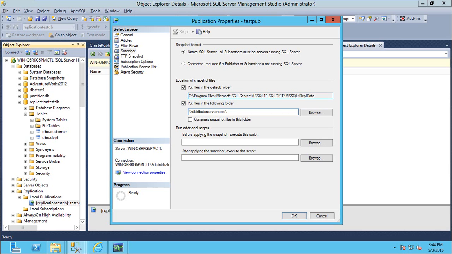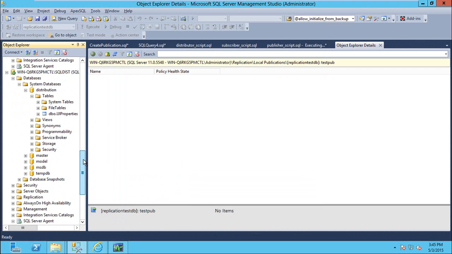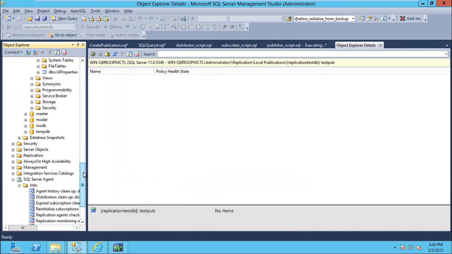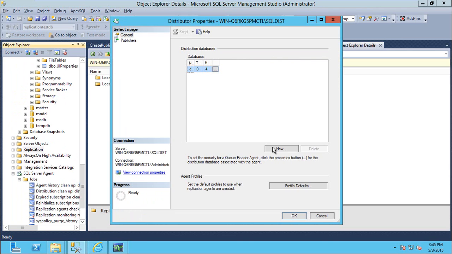So you will create a share folder on the distributor server, and use a folder like this while configuring the distributor. Probably I should have created it that way. Where is that? Distributor properties here, right? Publisher, distributor.